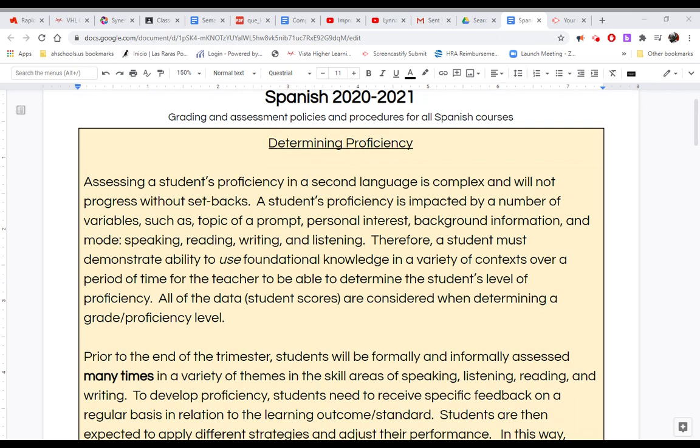The key thing to know is that if you're going to determine proficiency level, so for the end of Spanish 2, not 2A, all of 2, for example, we're targeting intermediate low. And you will have been given a variety of assessments, and we're gathering data on all of those assessments to determine your proficiency level. You have to demonstrate proficiency in a variety of contexts.